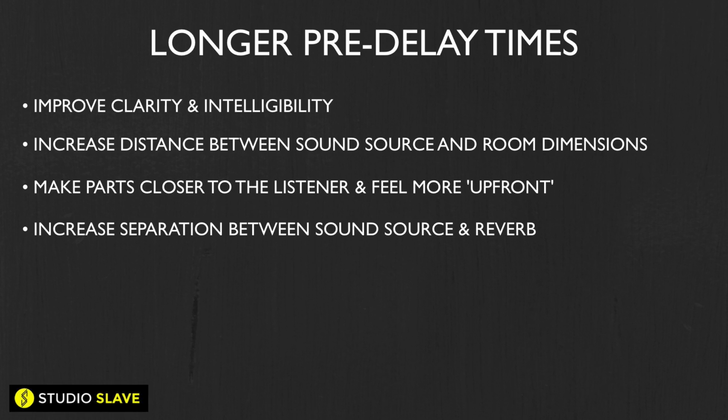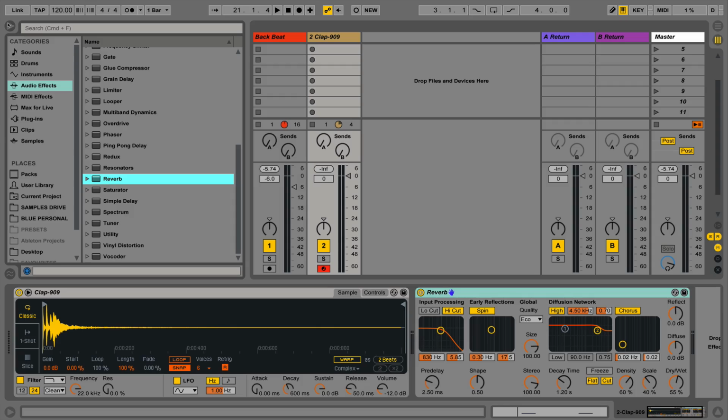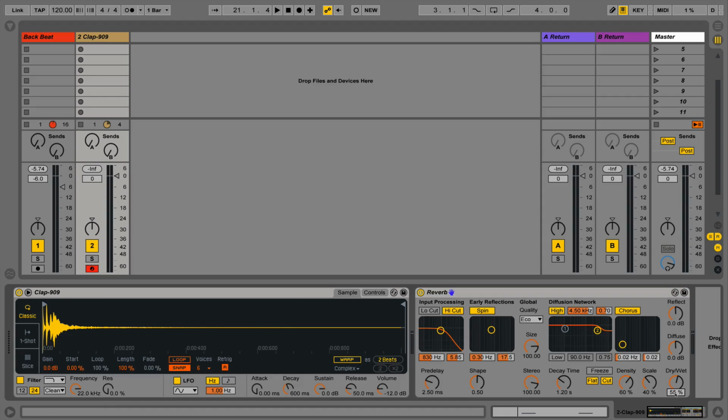But what we're going to cover now is why we should tempo sync our pre-delays as well. To demonstrate why we should tempo sync our pre-delays, I'm going to load up a reverb, and I'm going to completely remove our late reflections. So we've just got the early reflections now and the direct sound. And as you can hear, if I just change this pre-delay, we can hear a very distinguished early reflection cluster.